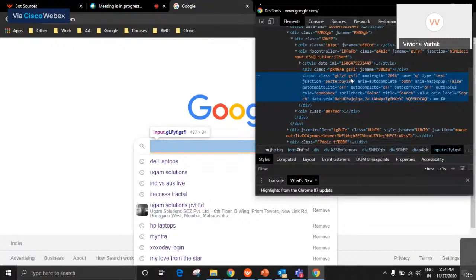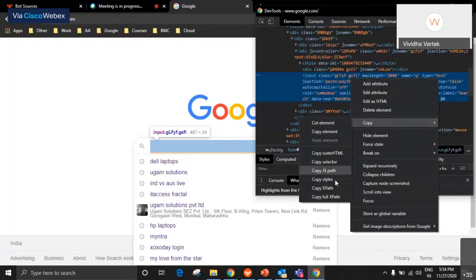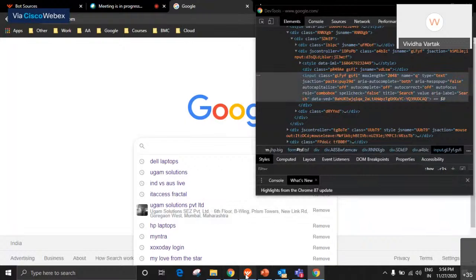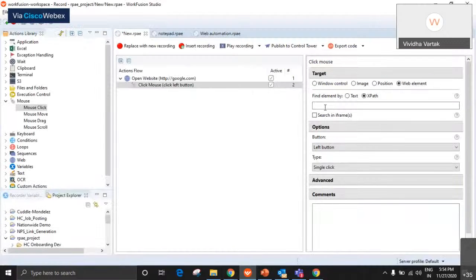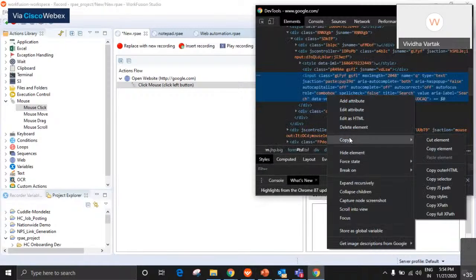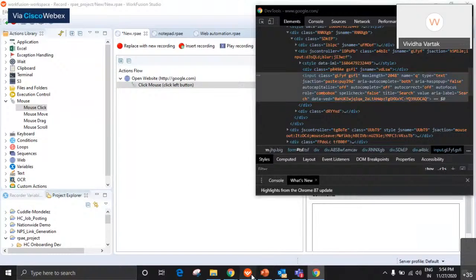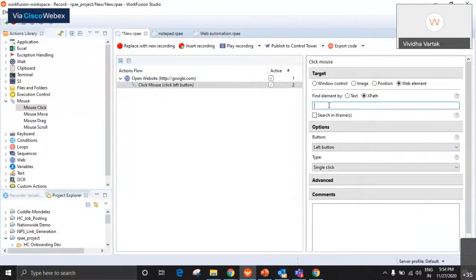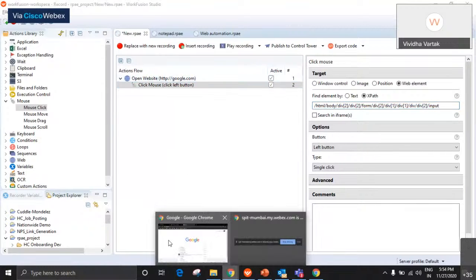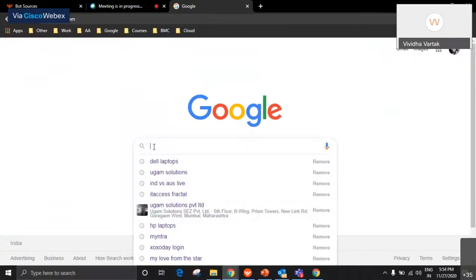All we do is right click, copy XPath, and then paste it. Now it will click this particular element using the XPath that we have provided.